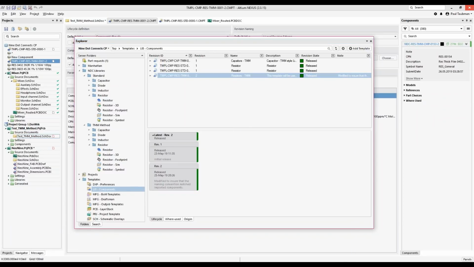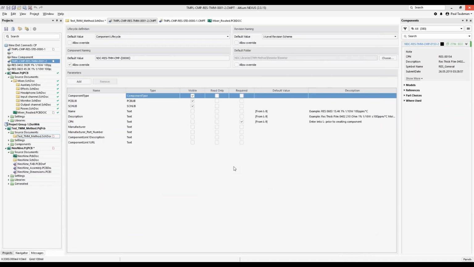And let's pull this down over here. So that's the whole idea of the template, is to make sure that the life cycle is predefined, that the revision scheme is predefined, that the naming convention can be predefined as well. Though your file folders can also predefine those template names if you want to do that.